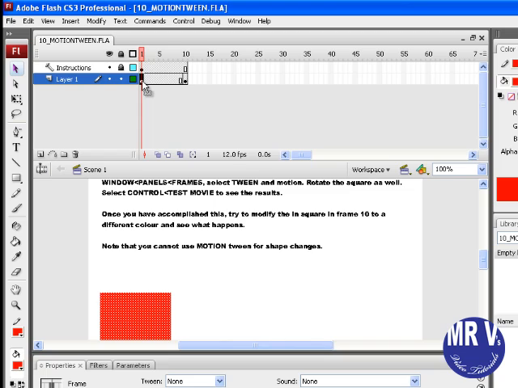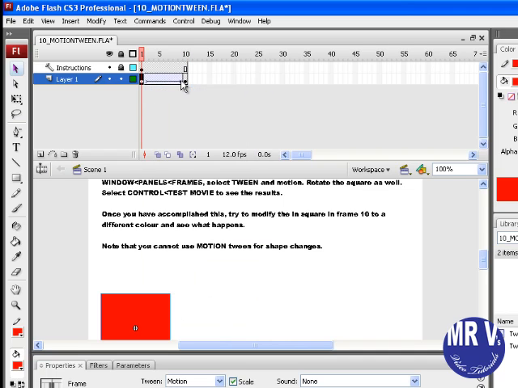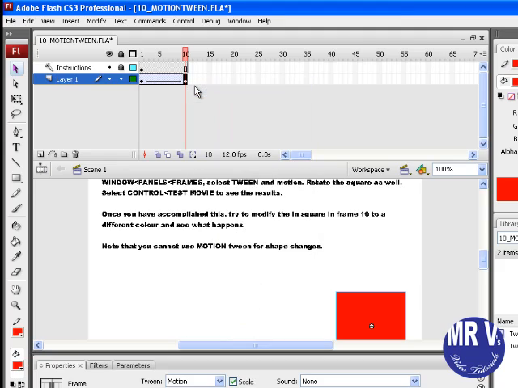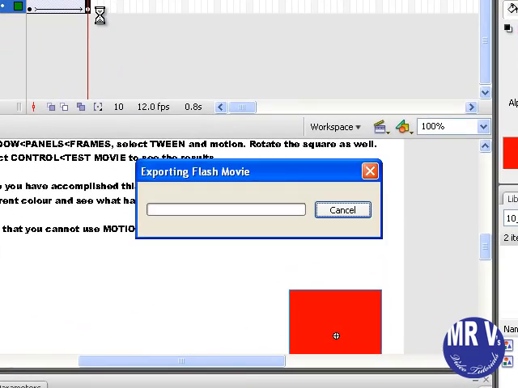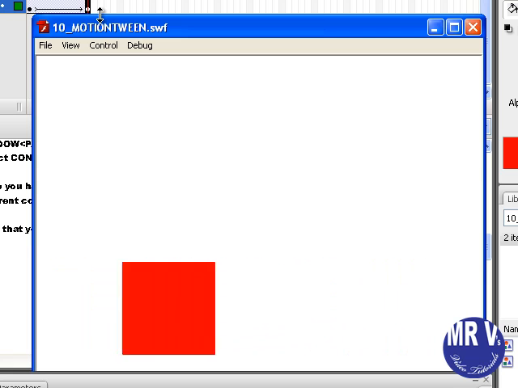But a couple things you must know about motion tweens. You can only have one object per layer. That's very important to know, and it must be grouped. So you can see that this one is not grouped. So we're going to go Control G to group it. And you can see that this one is not grouped. So I'll go Control G to group that. Then it is right click, create motion tween, right click, create motion tween, Control Enter, and there you go. It goes from the starting keyframe to the end keyframe.